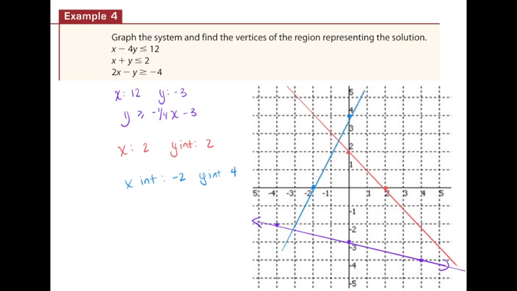All right, and so I need to figure out where I'm shading. Just because you have a figure like this doesn't mean it's going to be shaded on the inside. For your word problems, it typically is, but sometimes it's not. So you really want to pay attention to where your shading is. For this first one, my shading was above it, so it is up here. For my second one, it's below it, so we're still in this region. And for the third one, it says greater than, but it would flip to less than, so it's actually going to be here. So they're all going to cross within this region.